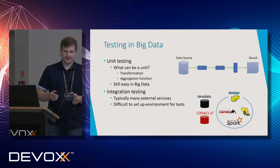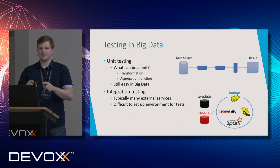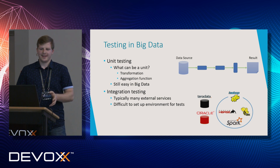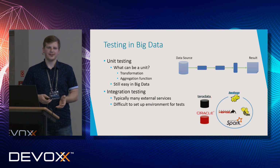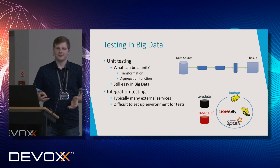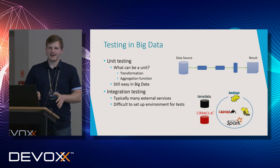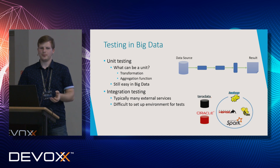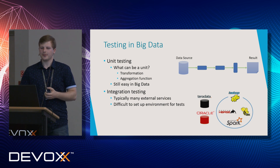So mostly the bigger challenge of the logic inside a big data application is the integration part. So the tests should mainly cover integration. And you may ask, okay, why is integration a big deal? You just add a connector, a client to some service, you configure it, it should work. Well, it should, but what's specific for Hadoop cluster-based applications is that normally the Hadoop cluster gets upgraded, and all the versions of software get upgraded as well. So you need to periodically check if your application still works okay with the cluster.